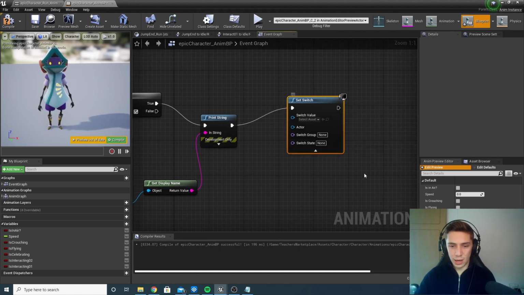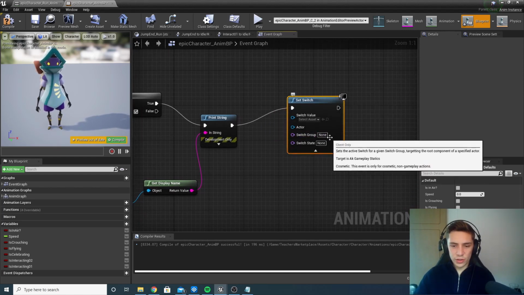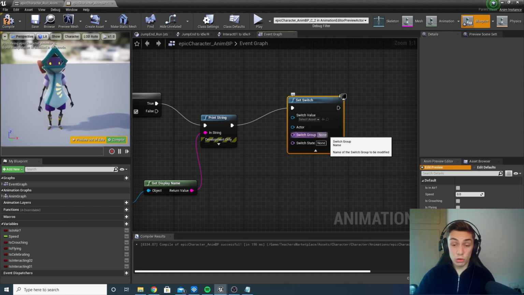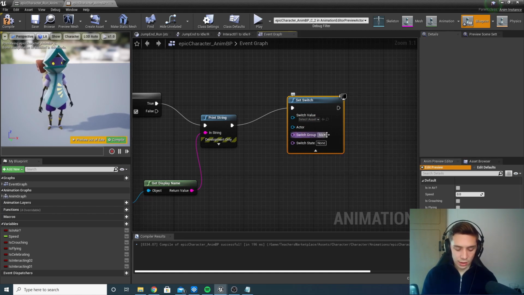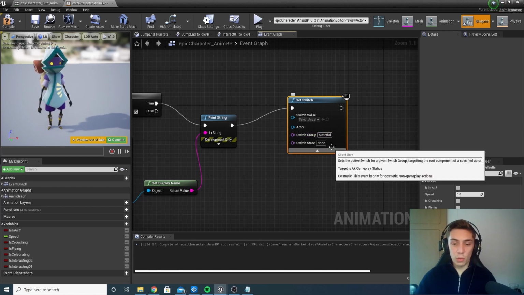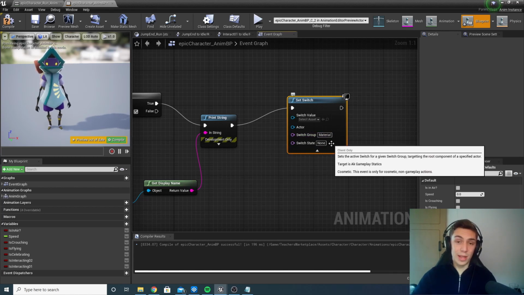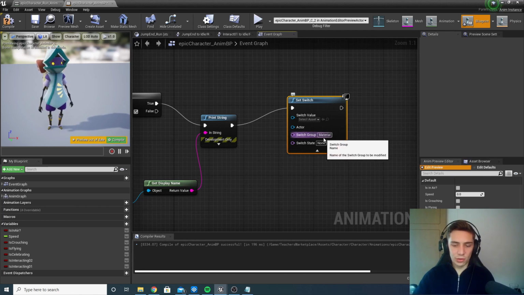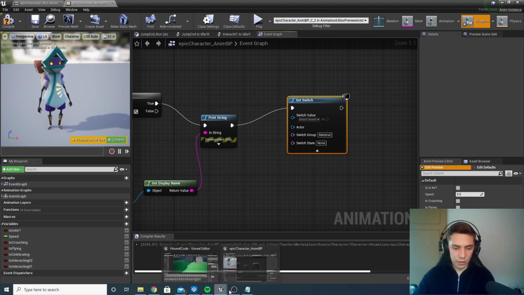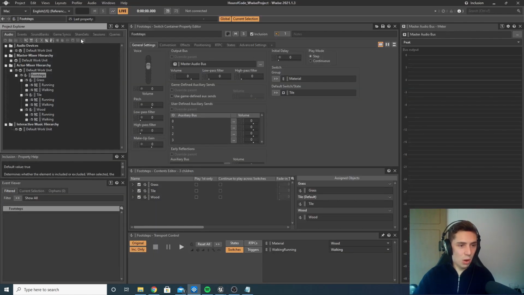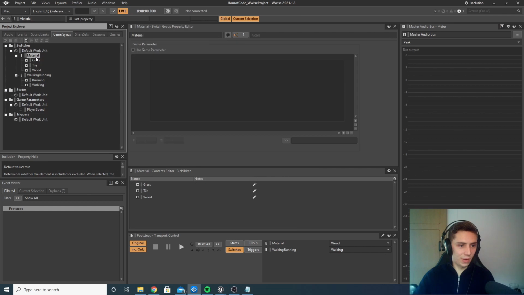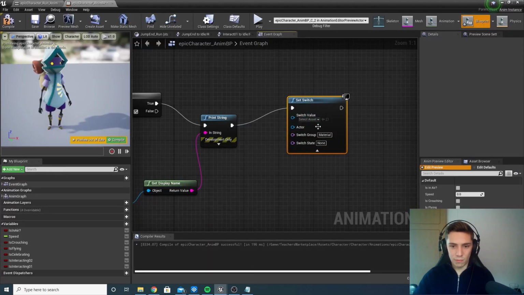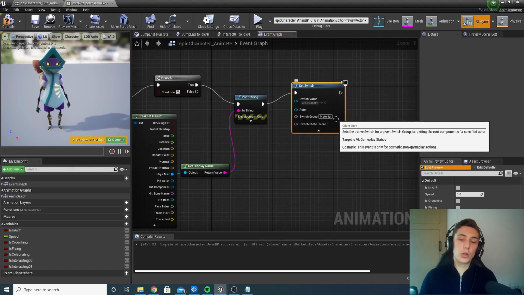It's nice and simple. The way it works is using these two sections at the bottom here, you basically decide which switch group you want to control. So in our case, it is our material group. And then you say which switch you want to assign that group to, or the value of it to. Now, as always, it's very important you get the names correct. So material, I'm just going to double check if I go back into Wwise that my switch group is called material and spelled exactly the same. So it looks right to me, material. And if I go back into Unreal, material, cool.